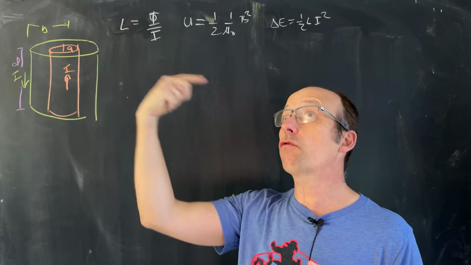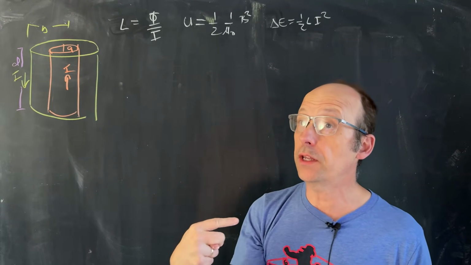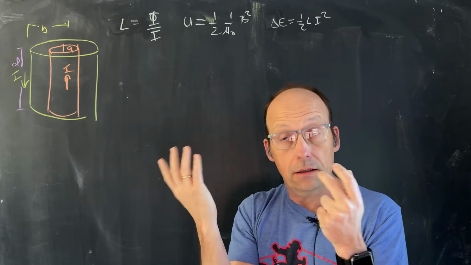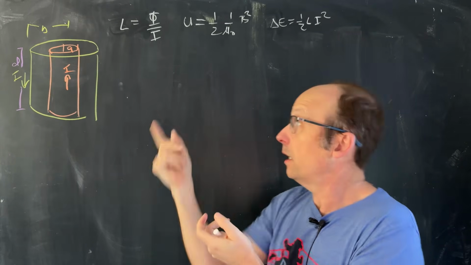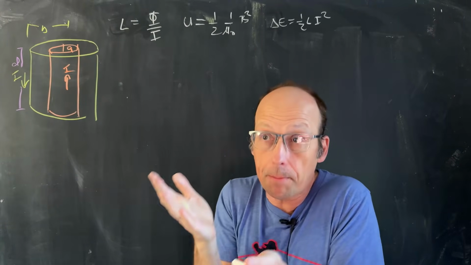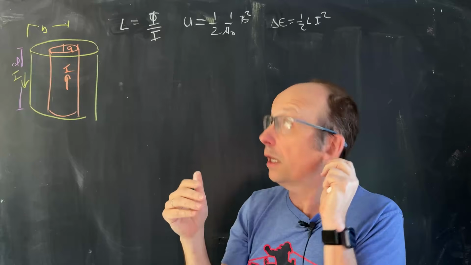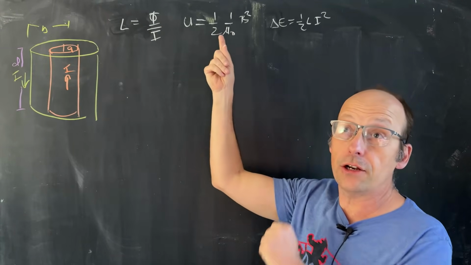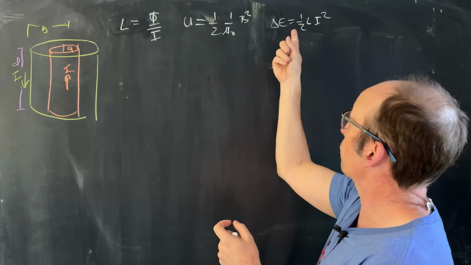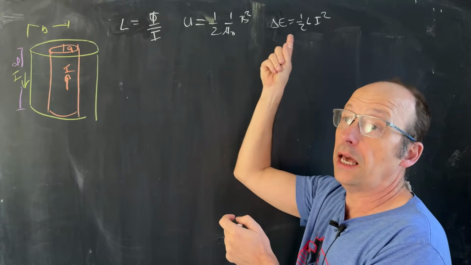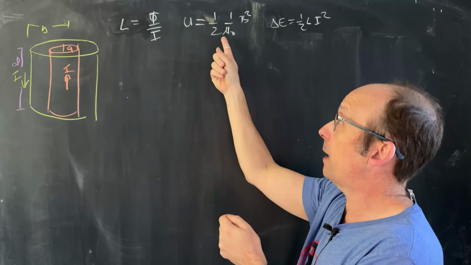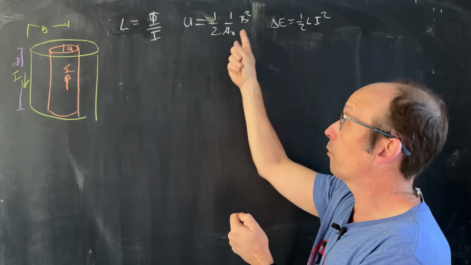So just a little refresh. In my previous video, I did the inductance of a solenoid. And so we defined inductance. Inductance is the flux divided by the current. So the magnetic flux through some part of that divided by the current. And then we also found the energy stored in an inductor is 1/2 Li squared. And the energy density of the magnetic field was 1/2 1 over mu naught B squared.